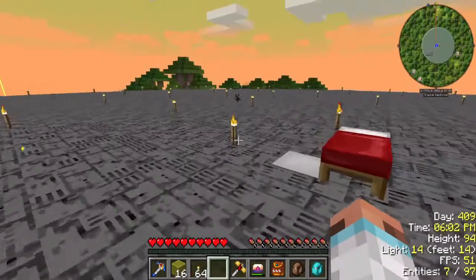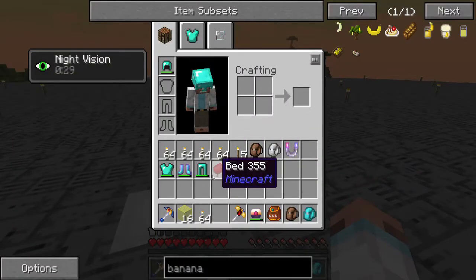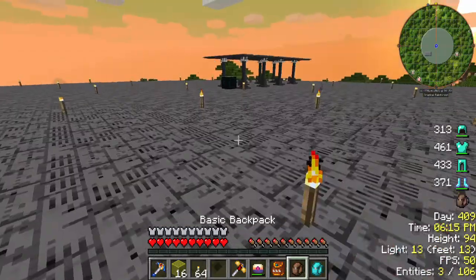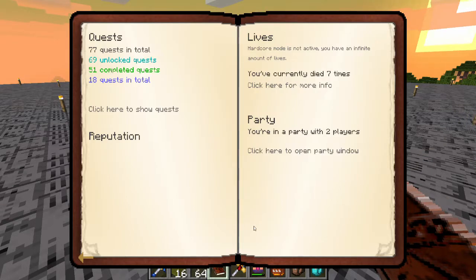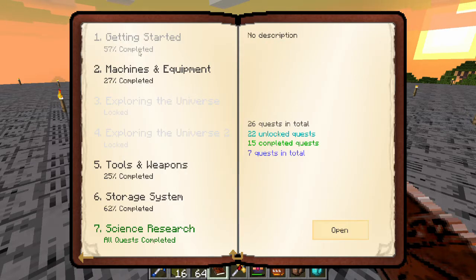Been building the base a little bit more, and I think we're at the point where we can start working now. We're going to have this quest book in our hands at all times, because we want to know what we have to do, I feel like. Right?